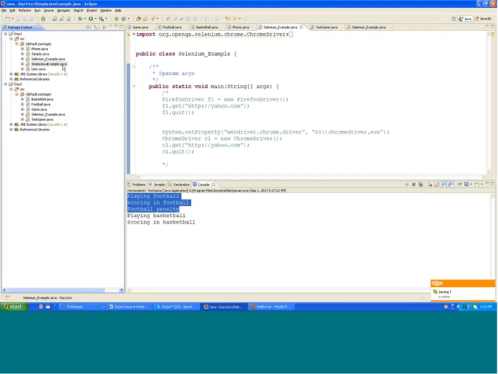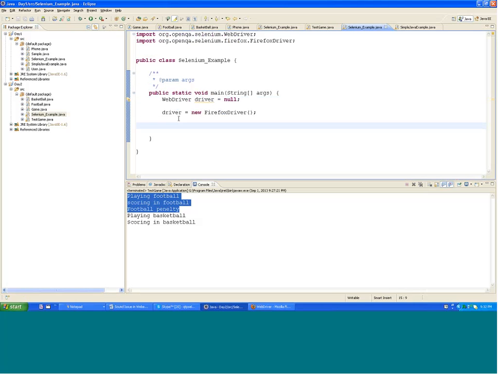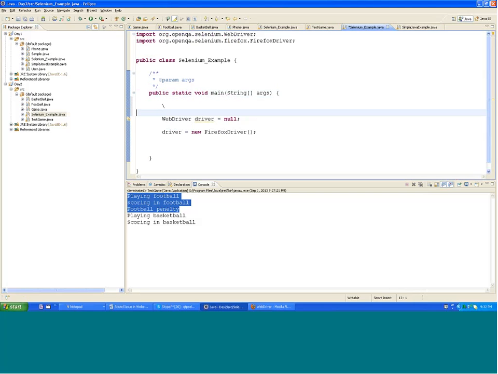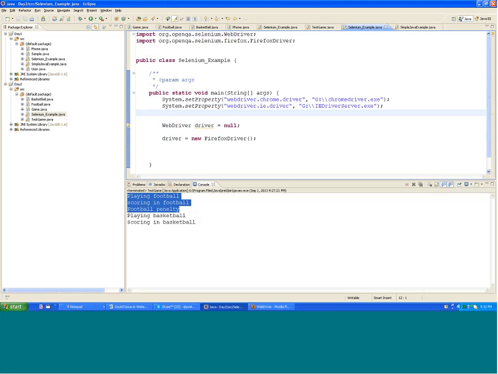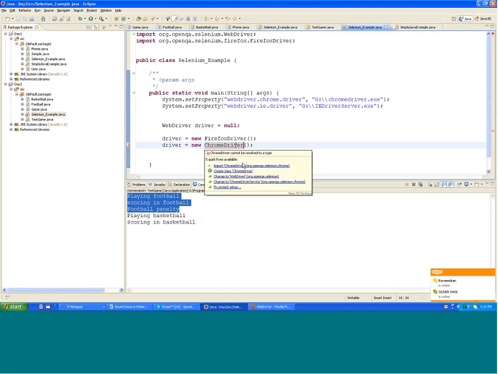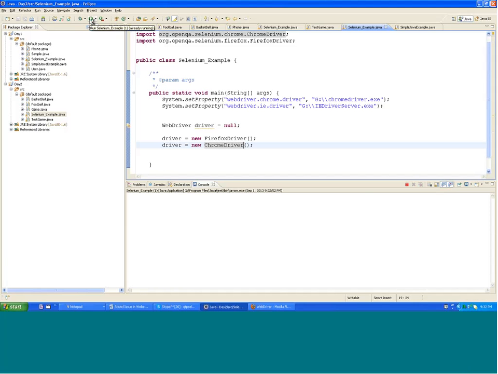I can set the system properties like I did yesterday for Chrome, and also for IE. So you can point it towards Firefox driver, or you can point it towards Chrome driver, whatever you want, depending on the browser you want to test on. Okay, if you run this, both Firefox and Chrome will open up.